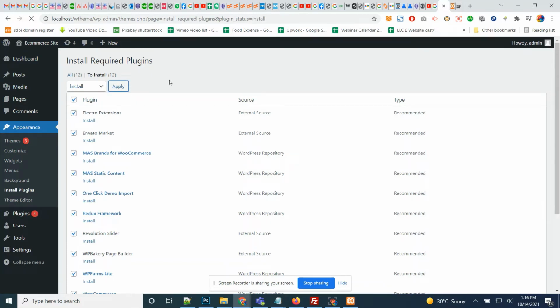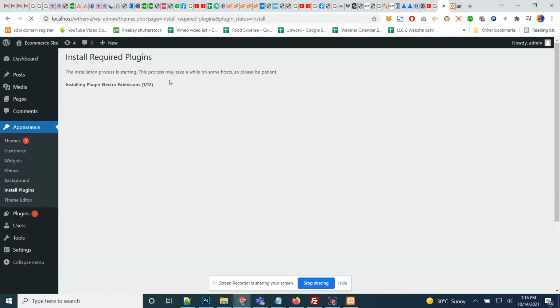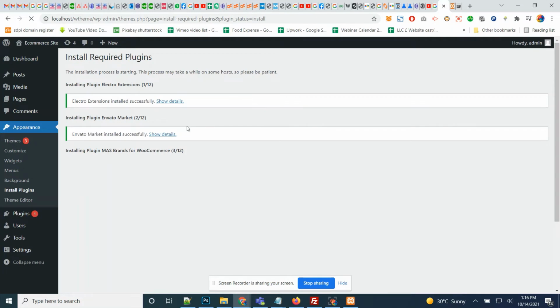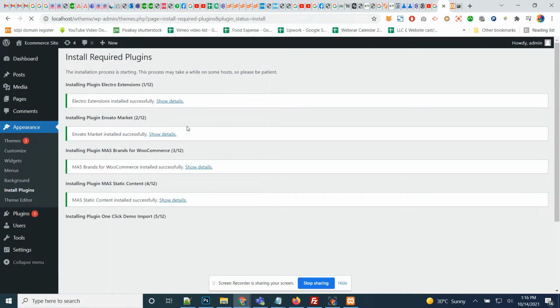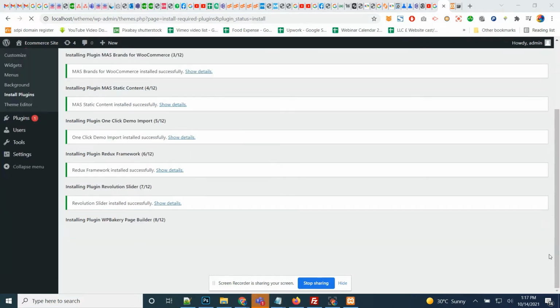But there is one important plugin, which is One Click Demo Import. Through this, we can import all the data relevant to this theme provided by the theme provider. I will explain how to import the data after the installation.